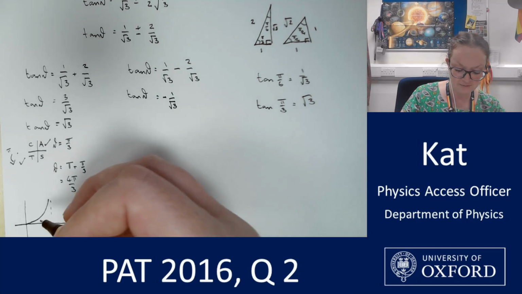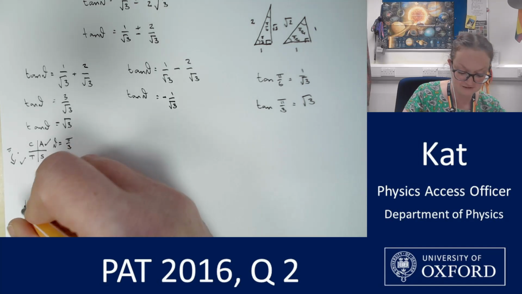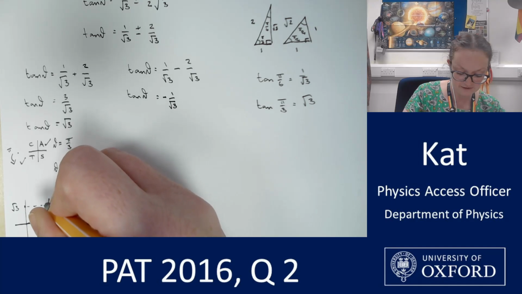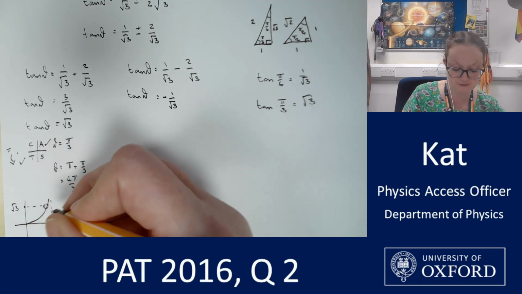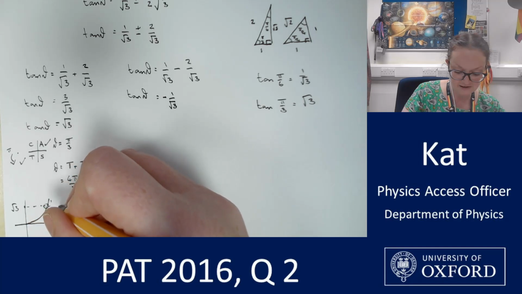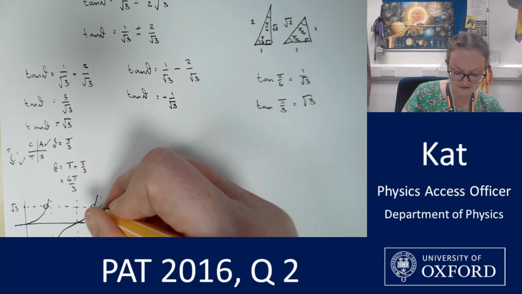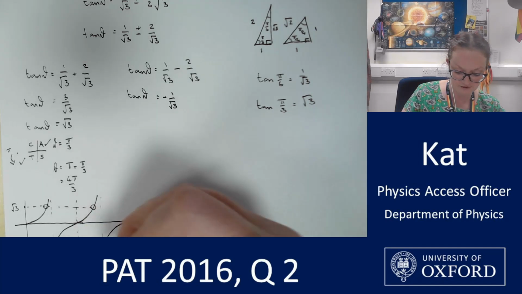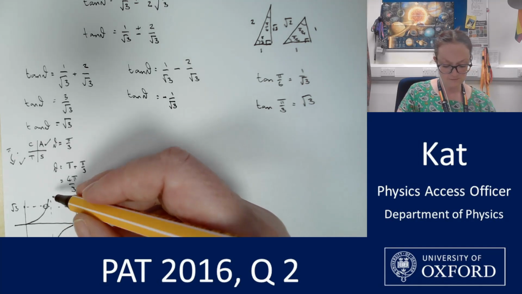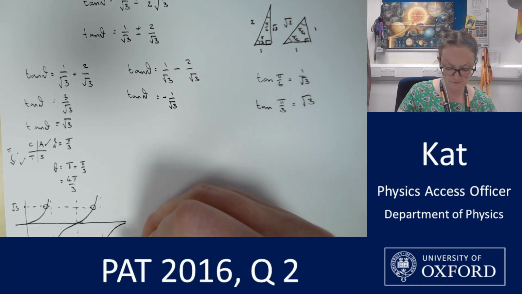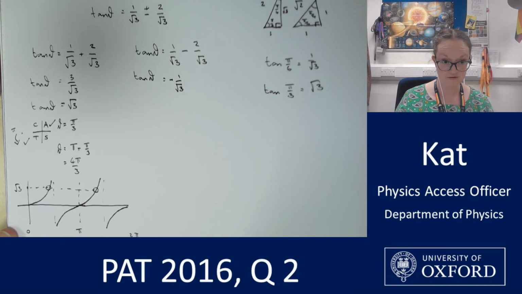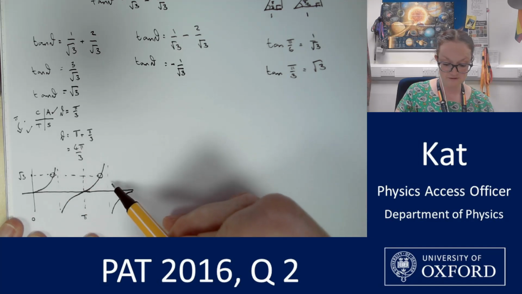So when I am looking for tan of theta to equal root 3, or about 1.4, I'm going to get this first value, which is my pi by 3, and I am also going to get this second value, which is pi plus pi by 3, because on this graph I have got pi as my center point of my graph, 2 pi as the end, and here I am in radians. So here are my two solutions.